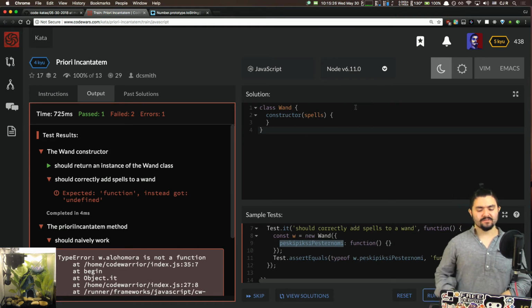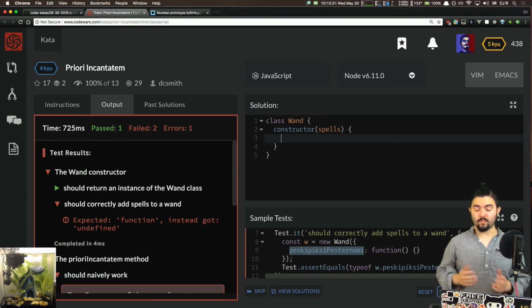So there are lots of different ways to do this. I guess one way I'll do it is just to iterate over the keys of spells and then add it as a property on this, because this is the instance. So let's do Object.keys of the spells. And for each one, we're going to get the spell.